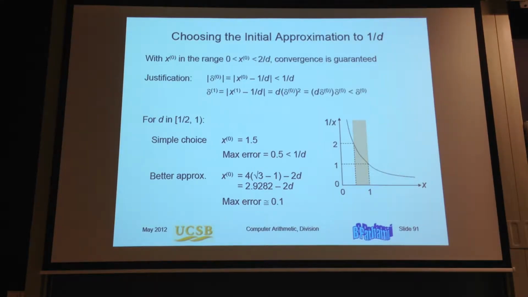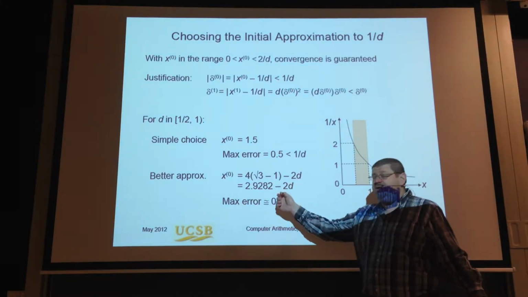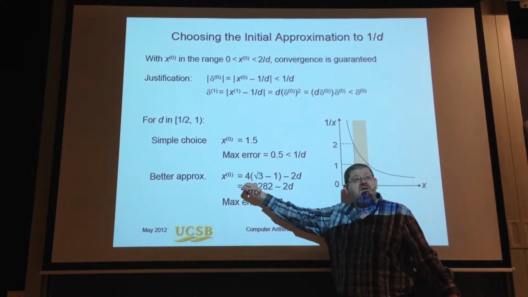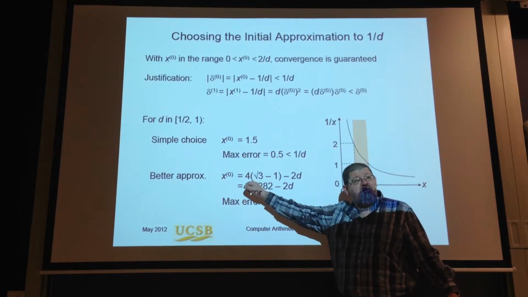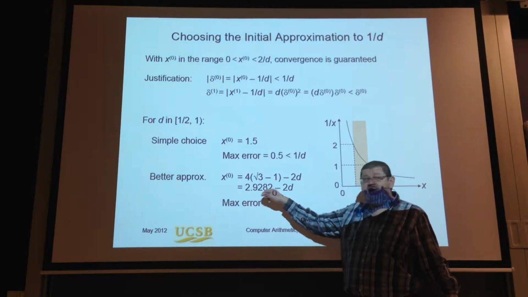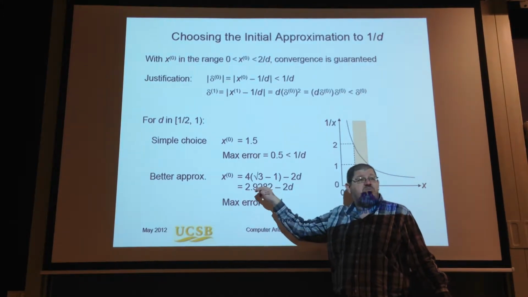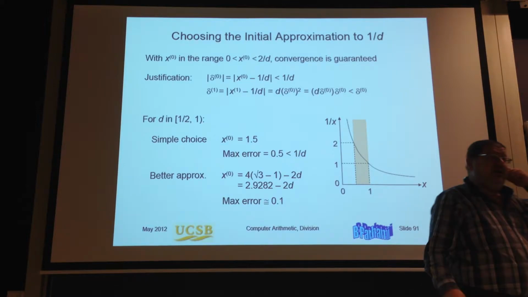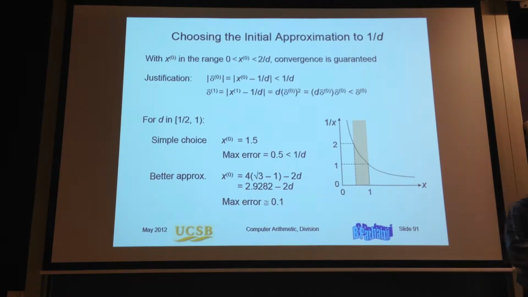Now, this is simple, but it's not taking into consideration the value of d. I can also make that choice, which will require some calculation. Don't get scared about this, because those are offline calculations. The only online calculation is I'm shifting this and I'm making here a subtraction. And that one, it's a better one. Then I invested a bit at the beginning, but I will get a better evolution towards the result.